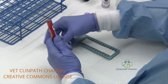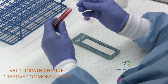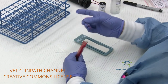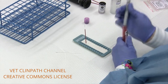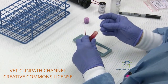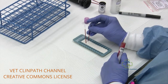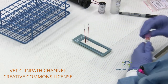Fill two PCV tubes about three quarters full. If you're having trouble filling your tube, let gravity be your friend and fill it approximately three quarters full. There is no right or wrong end to these tubes, even though one is marked with a blue line. I recommend not filling your tube right to that blue line, as it makes it more difficult to read your PCV. After filling your tube, wipe off any blood on the outside so you don't get blood in your sealant. Give it a couple of pushes with the sealant before spinning to make sure it doesn't blow out.